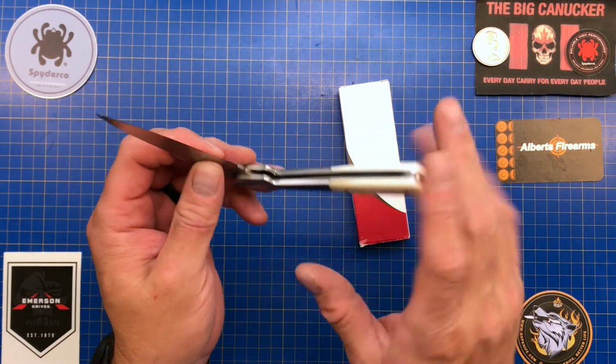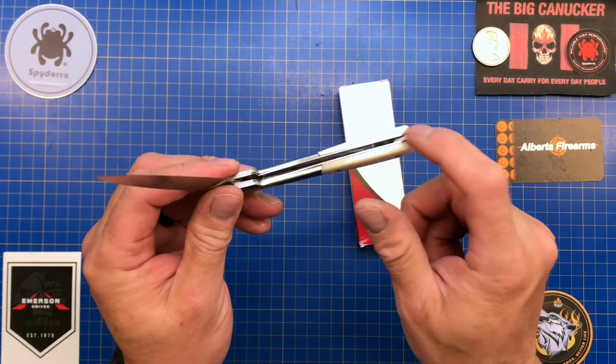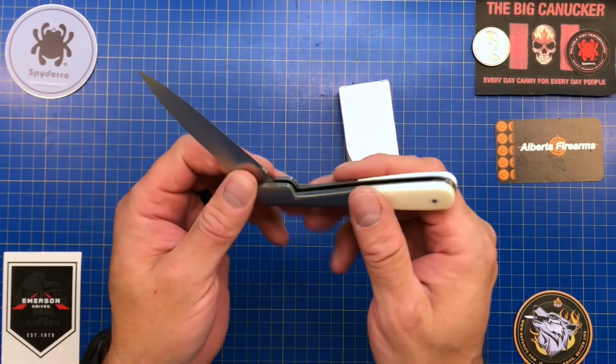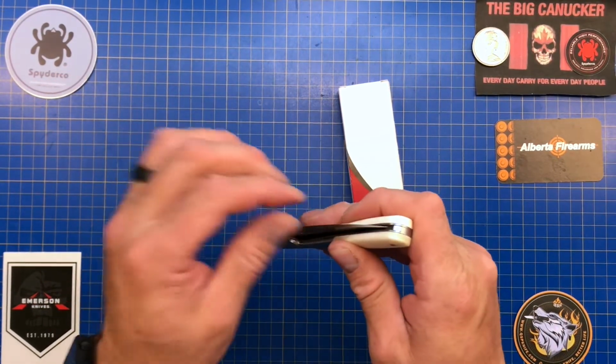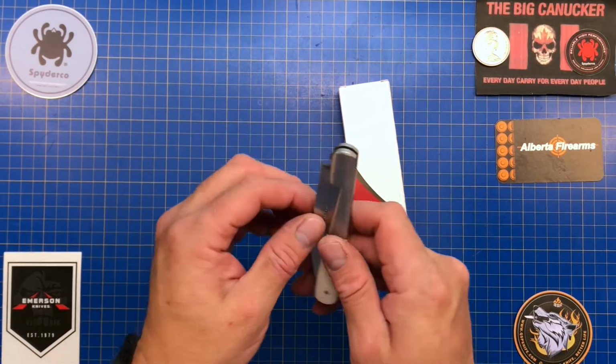But Jake actually told me, be careful when you close this knife. If you let it slam shut, it hits the backspacer on the inside and it rolls the edge over. So, that happened to him. I just try not to let them slam to begin with, but that's one thing I would have probably found out very, very quickly.